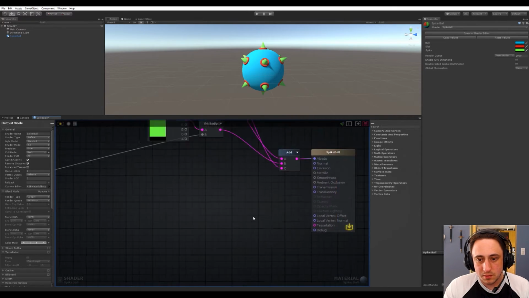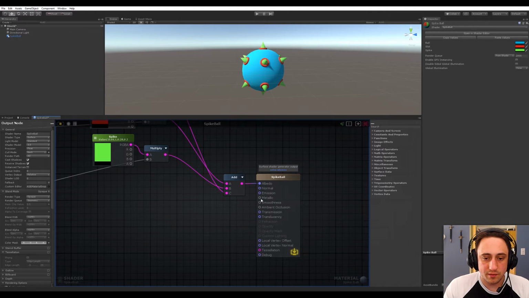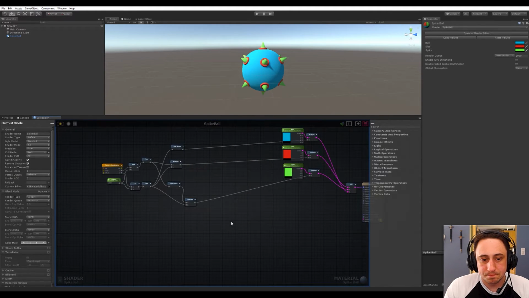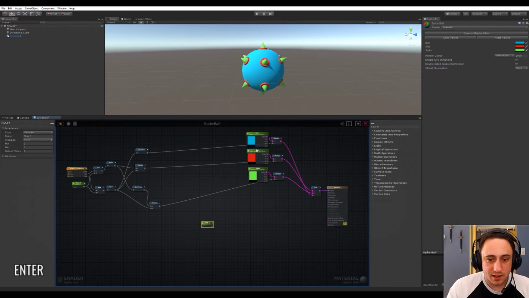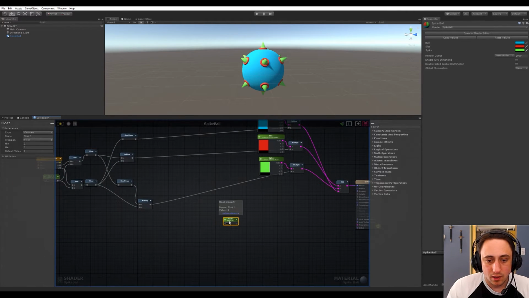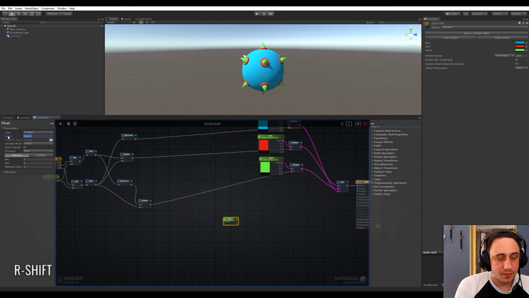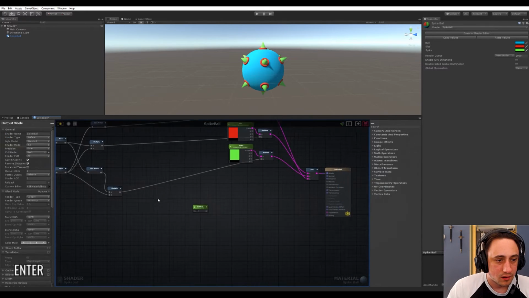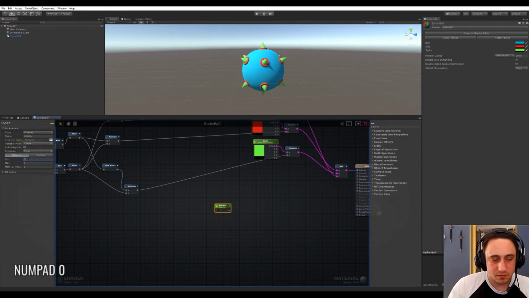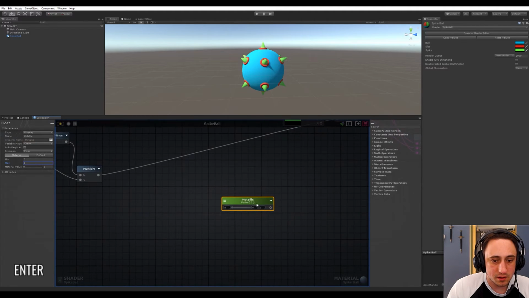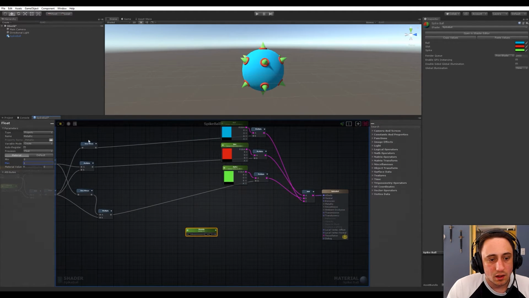So now we're going to deal with the metallic. So metallic is just a 0 to 1 value, and same with smoothness. Really we're doing the same thing, except instead of multiplying by a color, we're going to multiply by a float. So we're going to call this float. First of all, we're going to give it the type of property. We're going to call it metallic. Okay, so we have this metallic value, and we're actually going to make this a slider. So just going to 0 to 1, give it a min and a max, and it automatically becomes a slider for us, which is pretty cool.